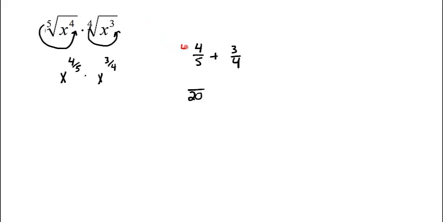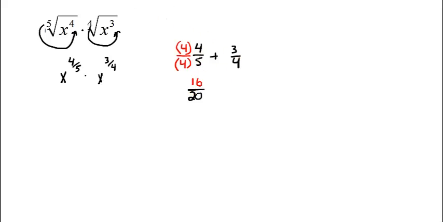So I actually multiply this top by 4. So it's going to be 4 times 4, which is 16. And then if you want to write this out to be mathematically correct, 4 over 4 is just 1, so it doesn't change the value at all of 4/5. It just changes the way it looks. 16 over 20 is the same as 4/5.